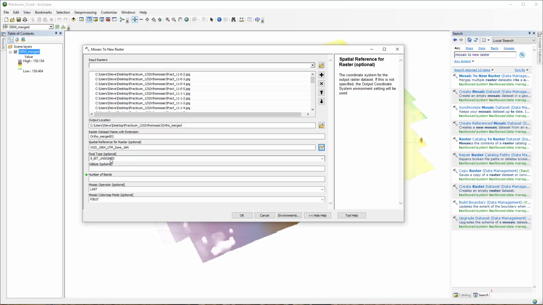Okay, so 8-bit unsigned is okay. Leave the cell size alone and change the number of bands. Well, it's blank, and we know we need RGB, so there are 3 bands. Okay, so that's what that's about. And hit OK.